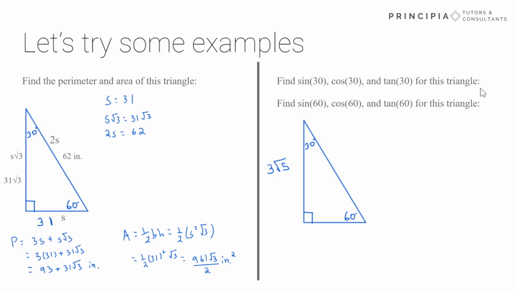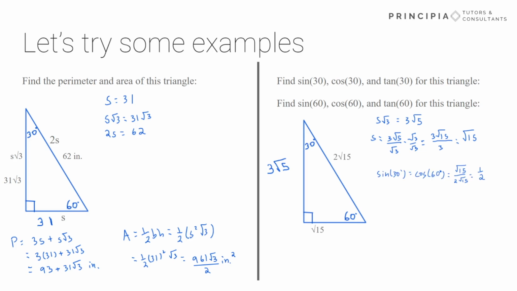So since I've defined the side that corresponds with the 60 degree angle, this is the s root 3 side. So I need to divide it by the square root of 3 to find little s for the shortest side, and then I can double that to get the hypotenuse. So first and foremost, you take 3 root 5, divide that by the square root of 3. We'd end up with 3 root 15 divided by 3, which will simplify to the square root of 15. So with that as our s value, the 2s for the hypotenuse is just 2 times the square root of 15.